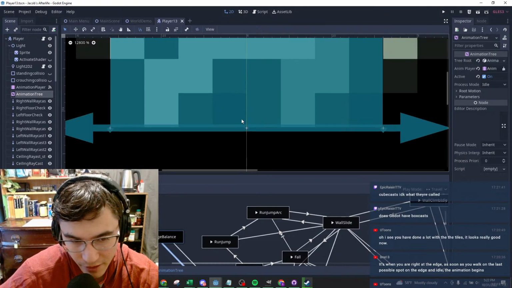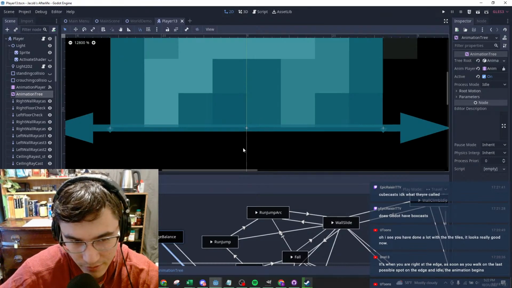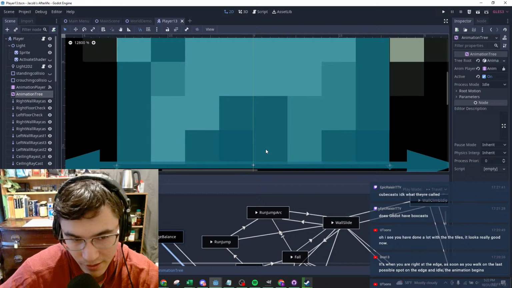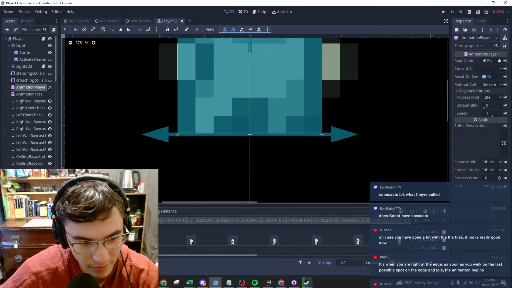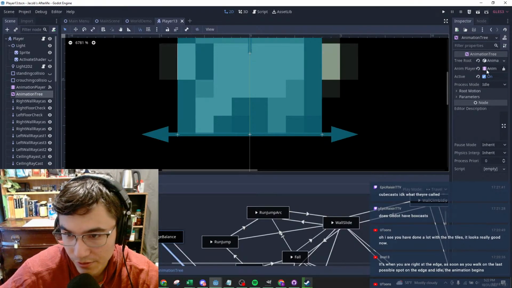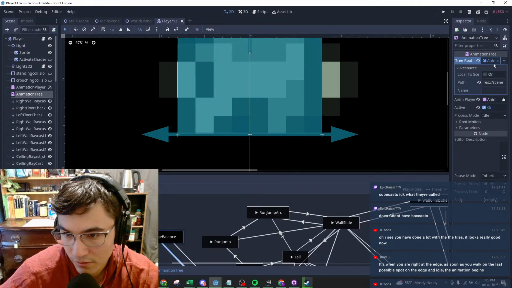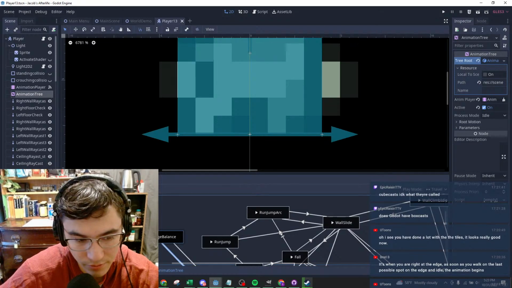We can have a raycast right here, and if this one is colliding and this one isn't, then we'll play the animation. The only issue is that if you look at the edge balance animation, let me see if we can switch. I don't know how to.